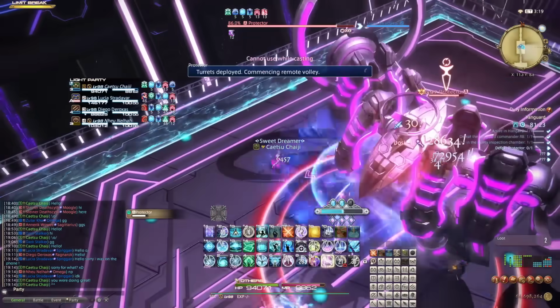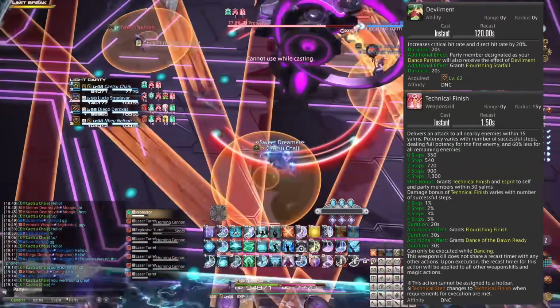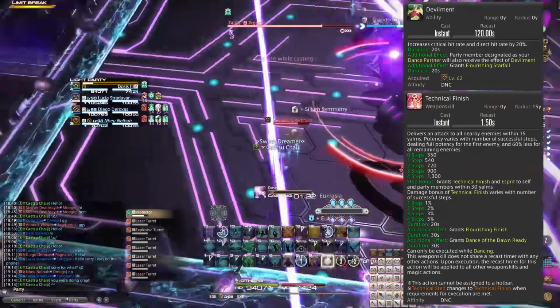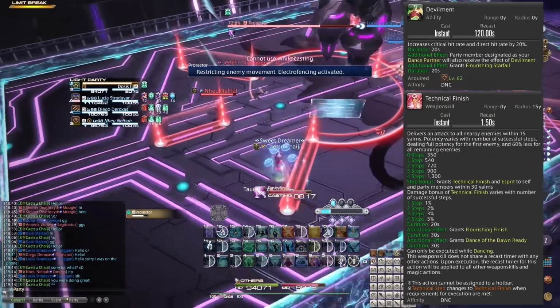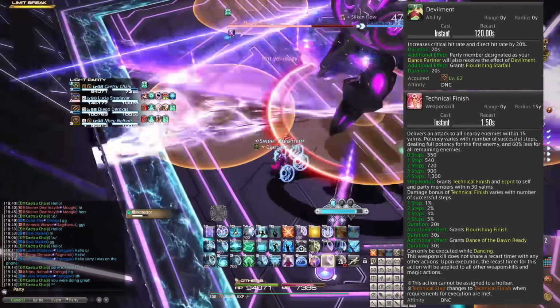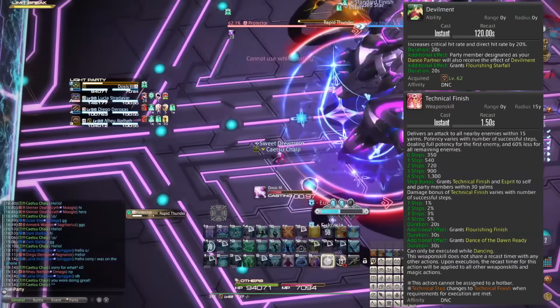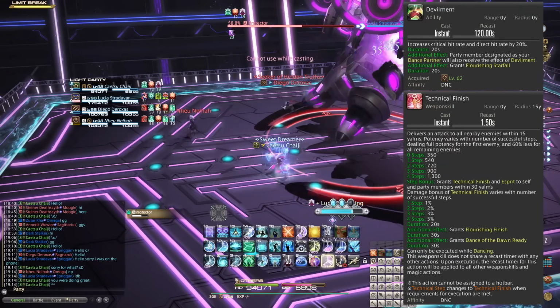For the dancer, they consistently performed the Devilment, technical finish approach rather than technical finish, Devilment. A tip for dancers is to always use Devilment second. The reason for this is that using them in that order will make sure both buffs fully overlap for maximum effect as they amplify each other.